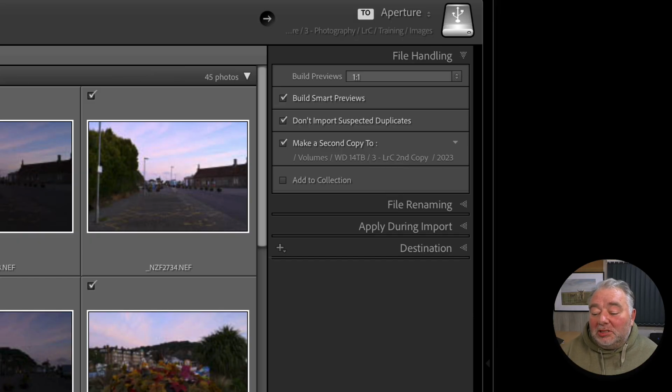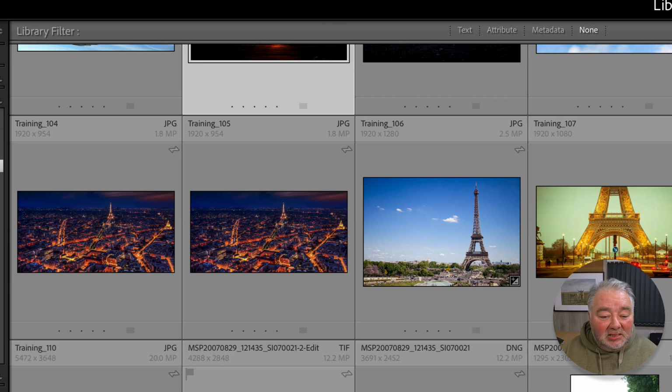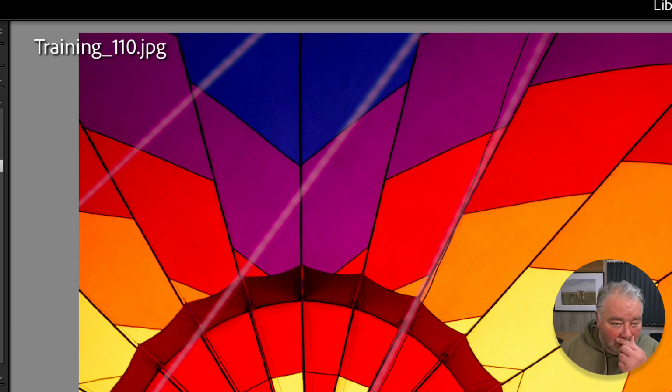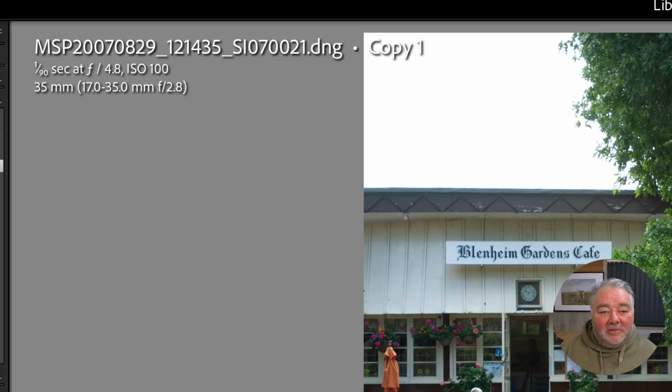Yeah. So what it will do is, here we go. So there's my, oh, it's not a really good image because it's in color. So this is the original file name here, come out the camera. This is the prefix that I gave the file name, and it converted it to a DNG.